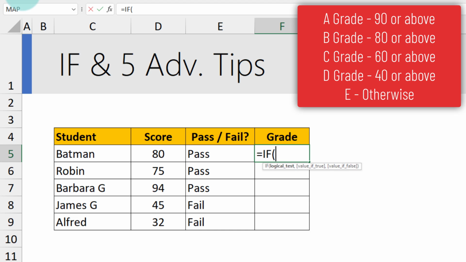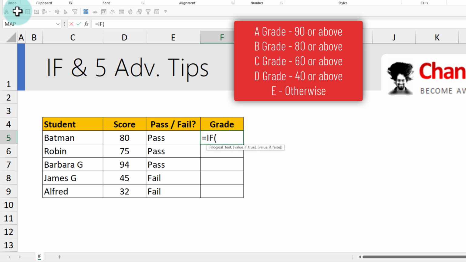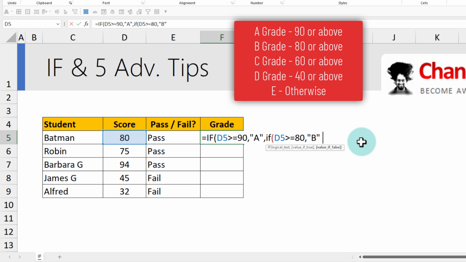So we'll say if, and then you start building a ladder of conditions, one for each of the criteria. So we'll start with the A grade, which is the score needs to be greater than or equal to 90. If so, the person's grade is A. If they have not reached 90, then we need to check them for B, C, D, E. So again, we will open one more if condition. If this score greater than or equal to 80, it is B. One more if condition, is it greater than or equal to 60, then it is C grade. And then one more condition, if it is greater than or equal to 40, then they are D grade.